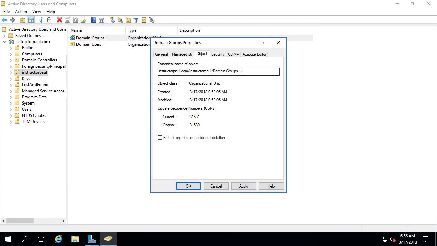Another nice thing under the advanced view, under the Object tab, is you can see the exact location of the object. So it's under the instructorpaul.com domain, the Instructor Paul organizational unit, and there it is, domain groups. So if we have to find an object in Active Directory, you can turn on advanced features and view it under the Object tab. So now that I've checked this checkbox, protect object from accidental deletion, I'm going to click Apply.